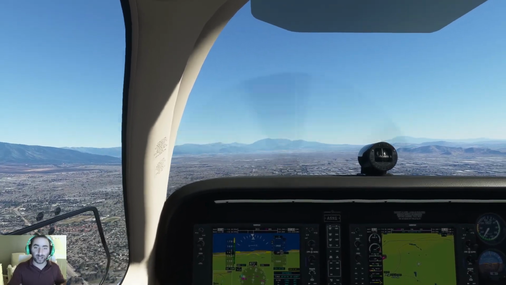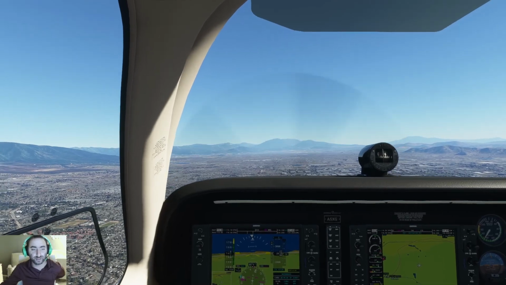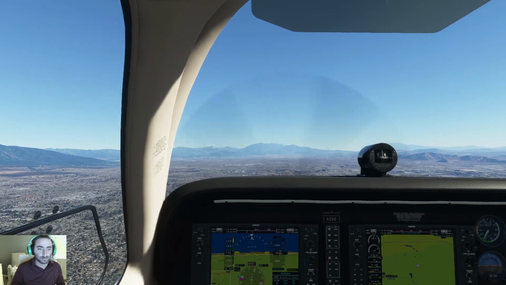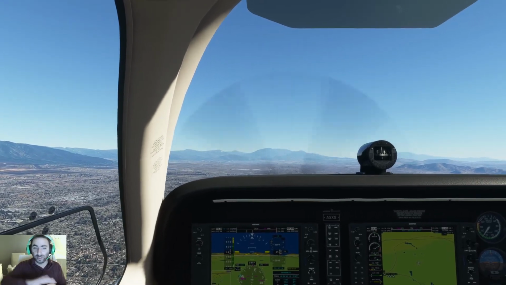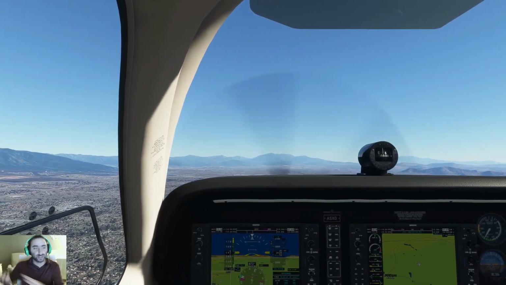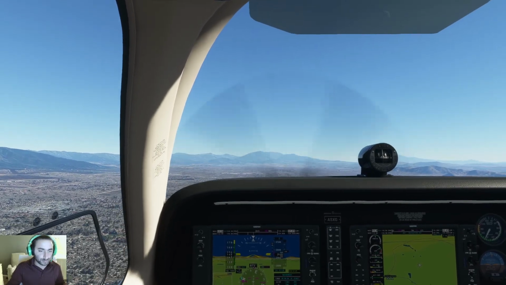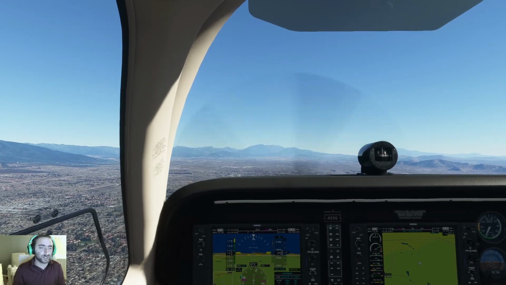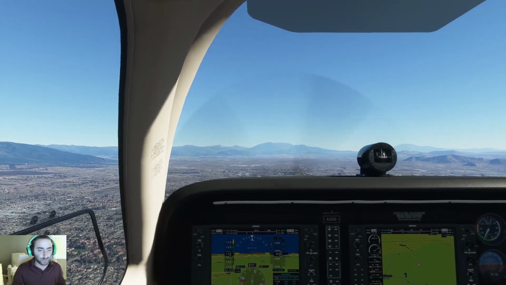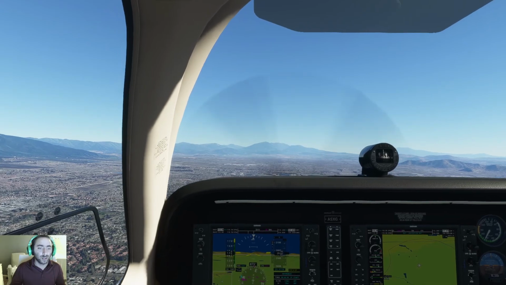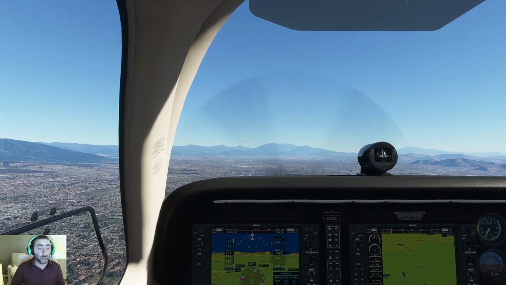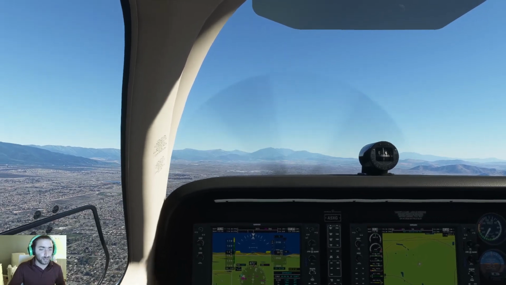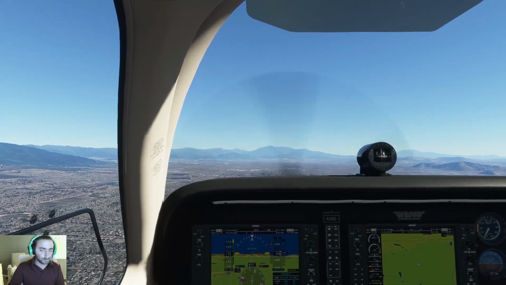And if we didn't correct, we would be blown so far off course, and we probably would not be able to see our landmark. We would be so far south of it because the wind is coming from the left. And that is wind correction. So that's why it's so important. And as we talked about in class, most of your flying situations are going to be with wind. It's very rare you're not going to have any wind at higher altitudes.